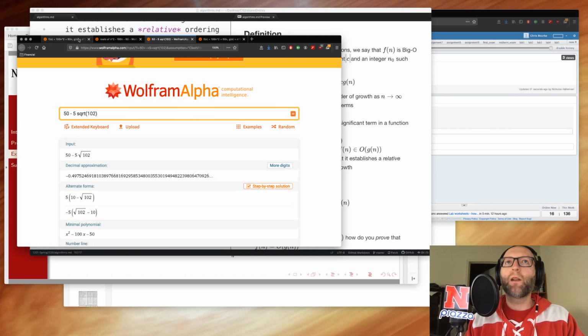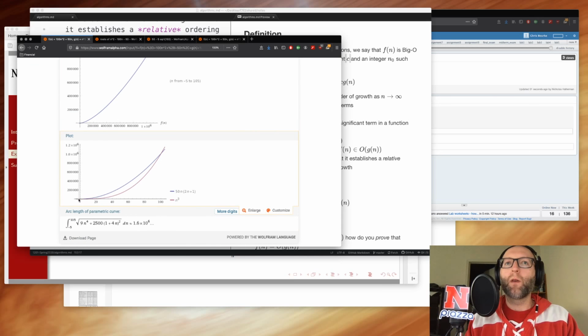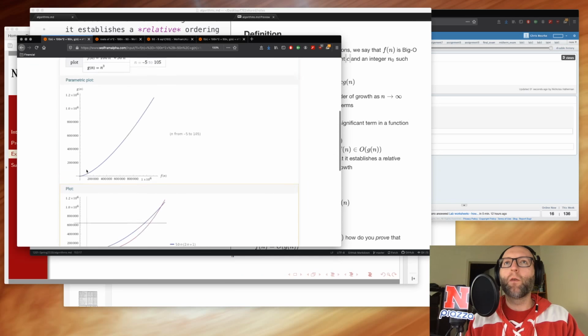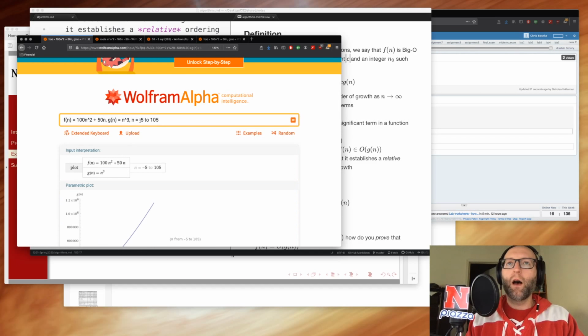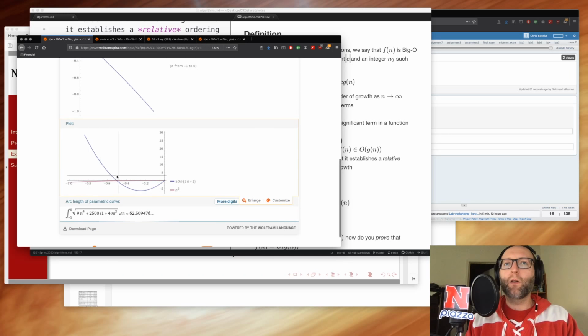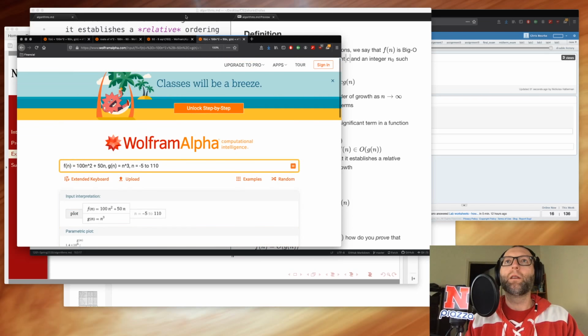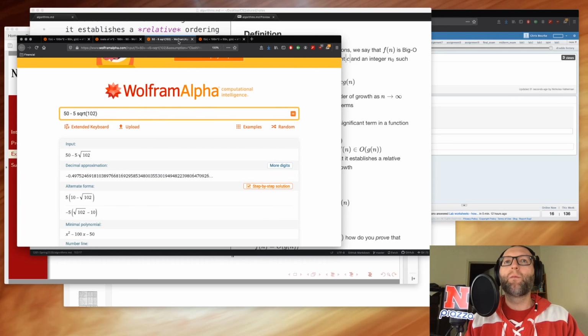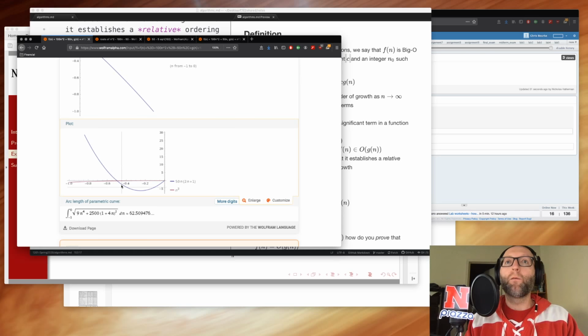In other words, if I look back at this graph over here, the crossover point is somewhere over here. In fact, we can zoom in on it. We'll graph it from negative 1 to 0. And when we look at that, we see that crossover point is right here. What was it? Negative 0.49, excuse me. Negative 0.49, it's over here. Now, this is one of those crossover points, but it's irrelevant. Why? Because it's negative.